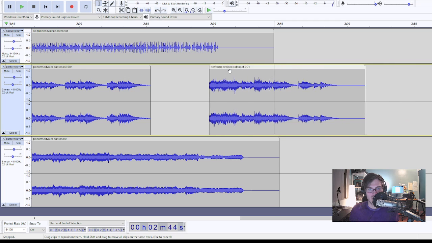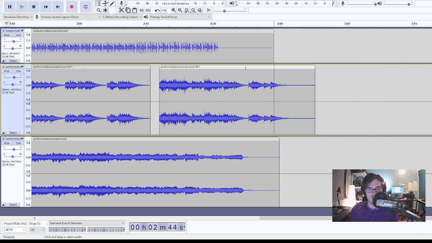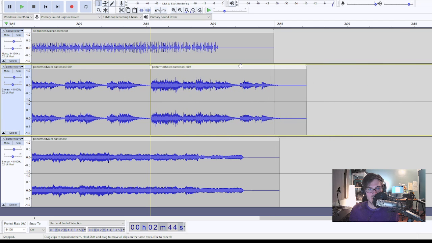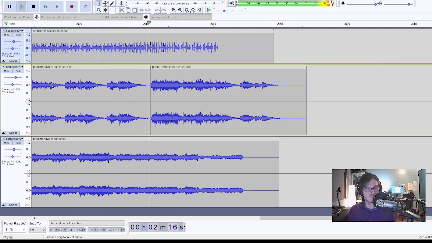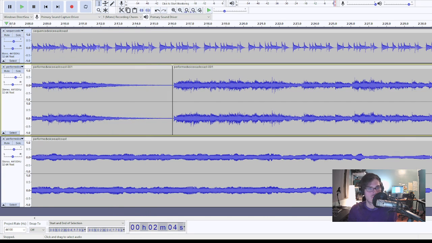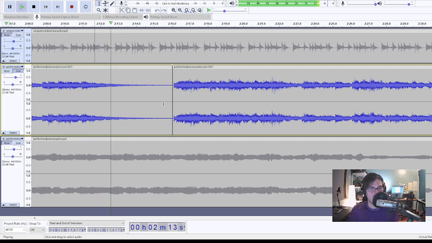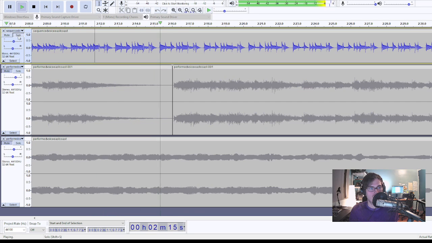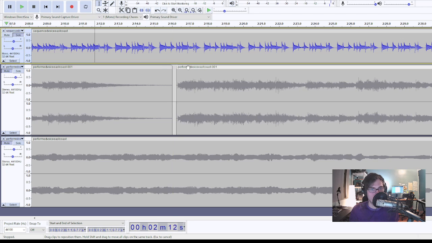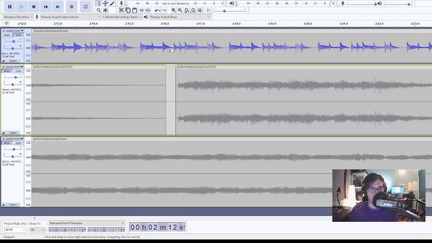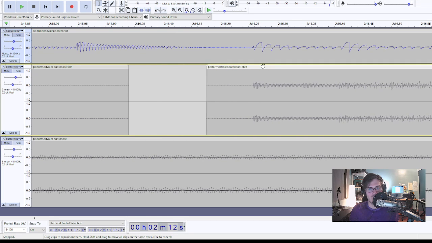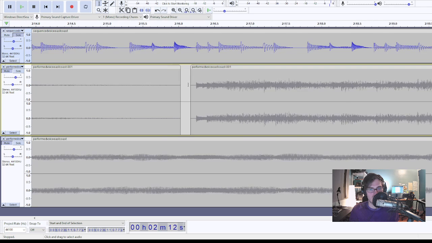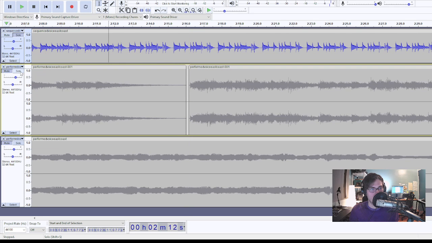Okay. So let's see what this is like. Where's our downbeat here? Okay, so I'm just going to find that downbeat right there and then line these waveforms up. Zoom in real close to make sure it's nice and tight, because this rhythm is a little funky anyway. And let's hear what we got.